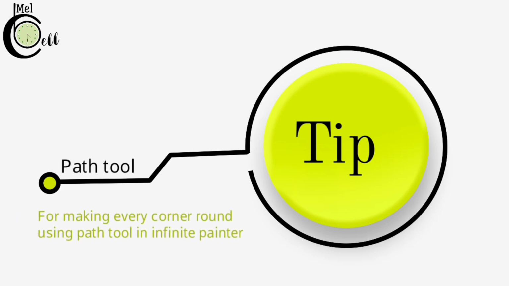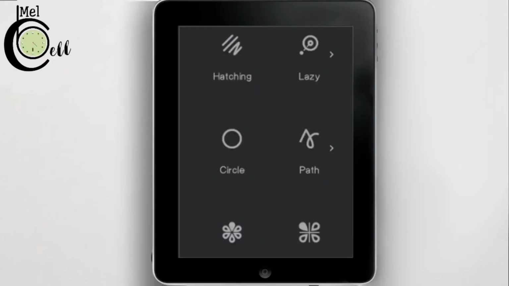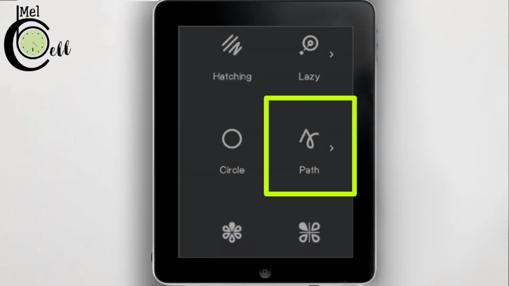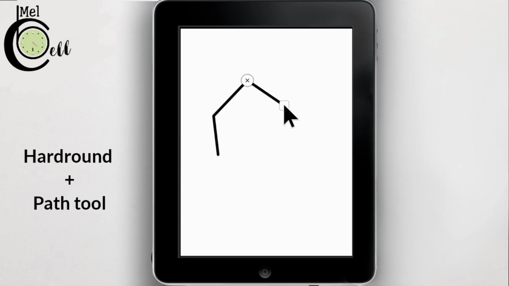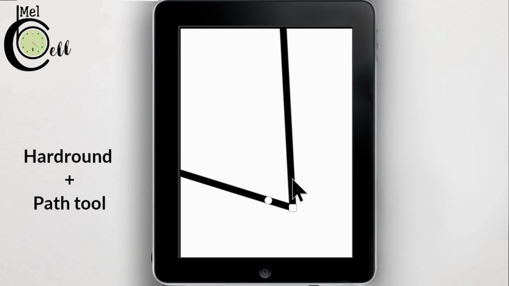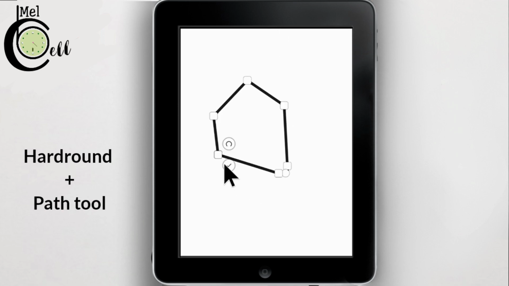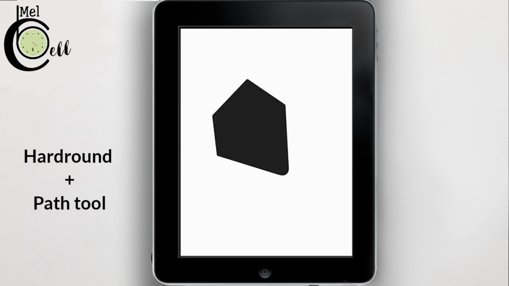Tip to make any corner round. If you want to make any corner round, then add rounded dots around the rectangular dot. Just click one more time on rounded dots. Click on the rectangle dot and make it round, and arrange it. This is the easy and more accurate method.